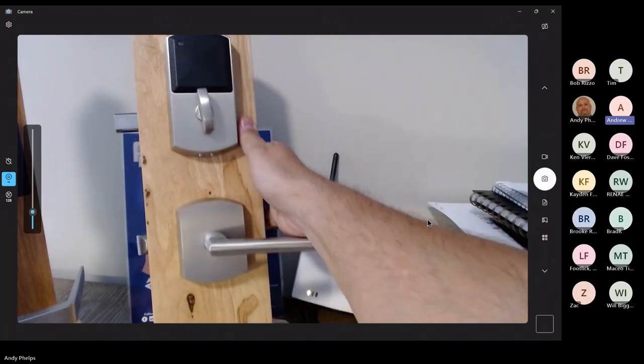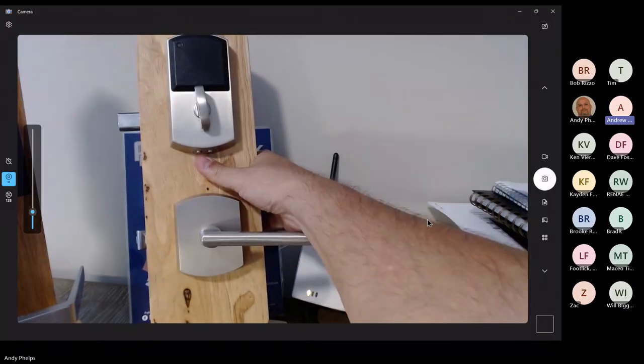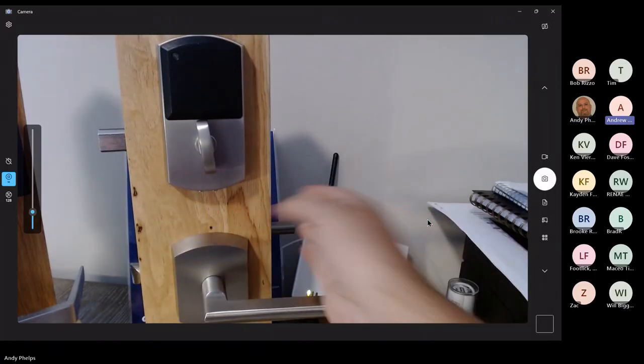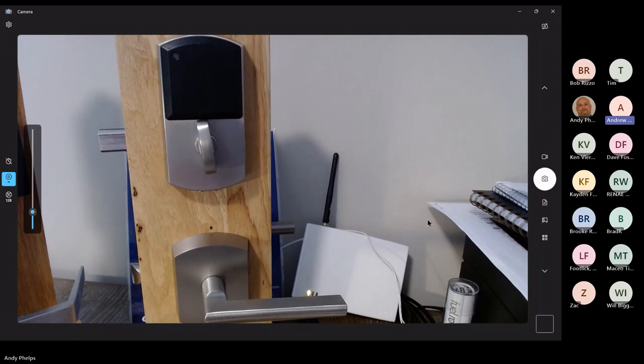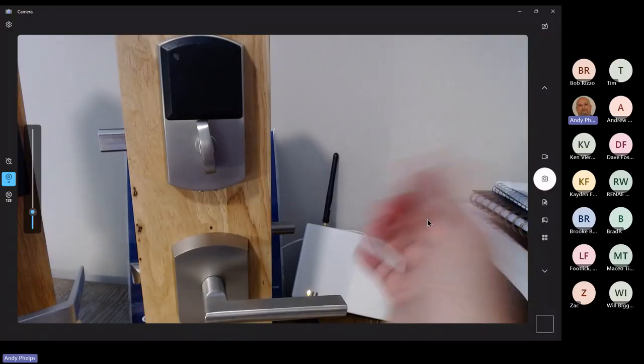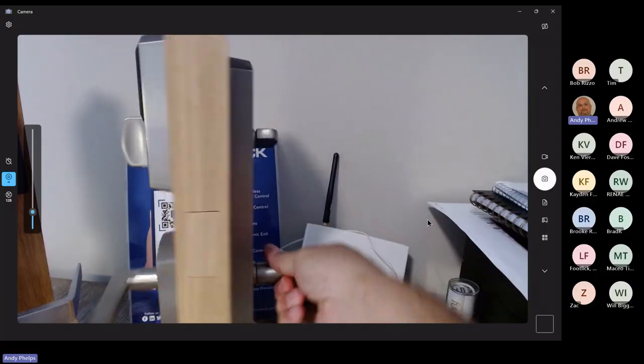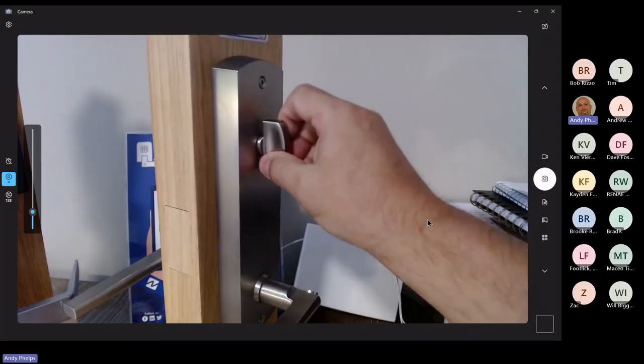I see the two nubbins on the bottom that you could jump it with a 9-volt. But beyond that, if the whole thing took a dump, am I just taking a hole saw and blowing through the front face of that thing? Pretty much. They did not put a key override on this lock specifically. This one apparently is the interconnected version.